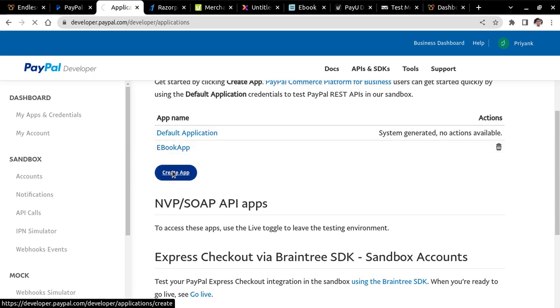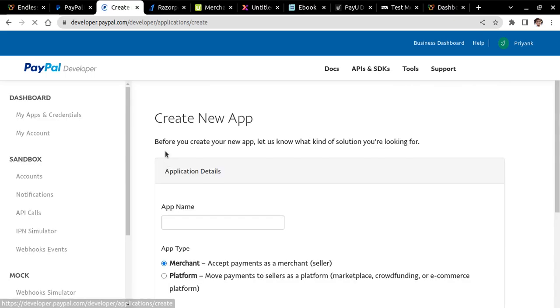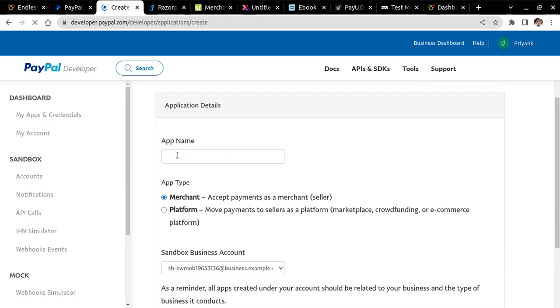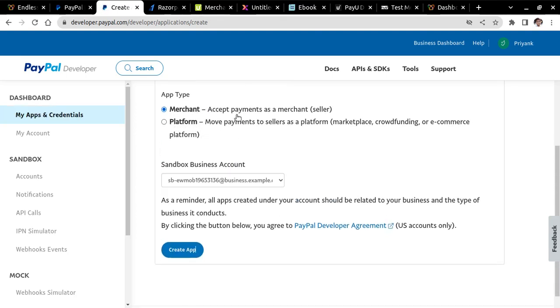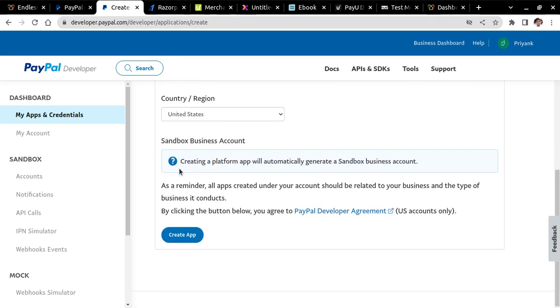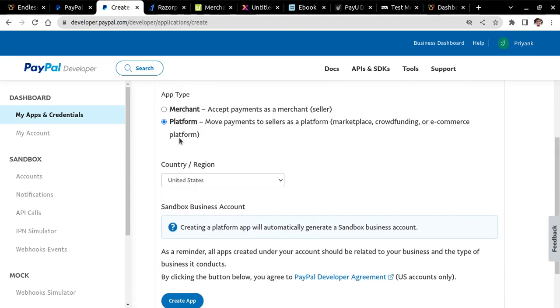From here you can create your app. In the app details, you have to enter your app name. After that, accept payments as a merchant or seller. You can select it as per your wish, or as merchant and platform. You have to select the country and all these details.